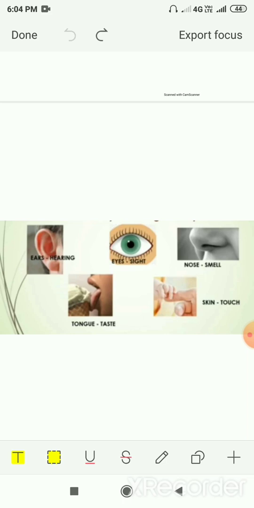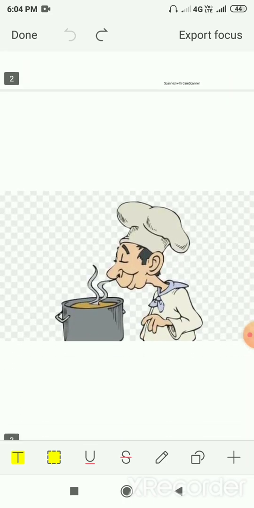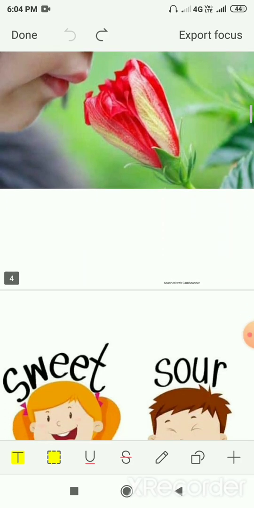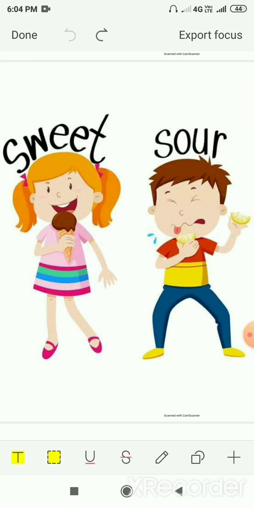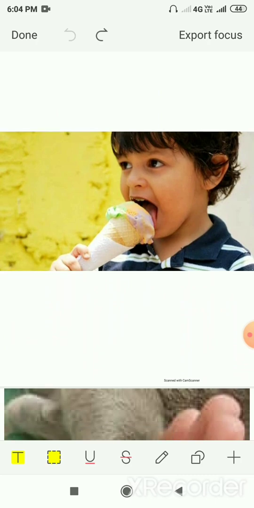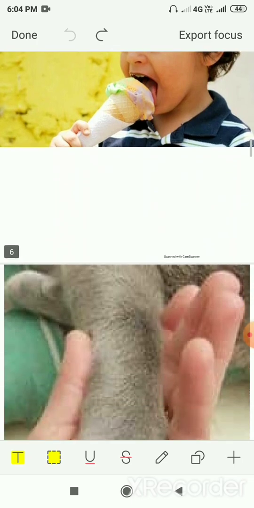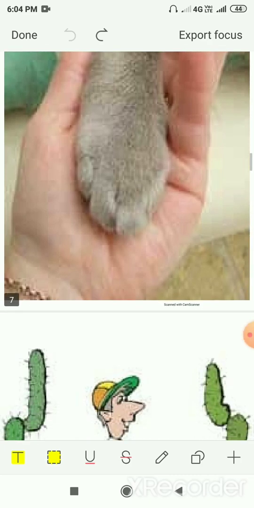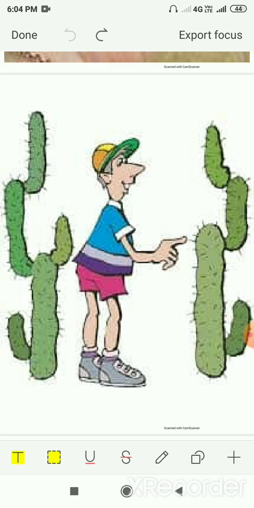touch. For example, for the sense of smelling the tasty food or to smell the flowers, we are using our nose. Then to distinguish between the sweet and sour taste, we are using our tongue. Same as that, to eat tasty foods, we are using our tongue. Then by touching anything, we can find that it is a rough or smooth object. Whether the object is smooth or rough, you can find it by touching it with your hand, or if the object is thorny, then you can also find it by touching it.